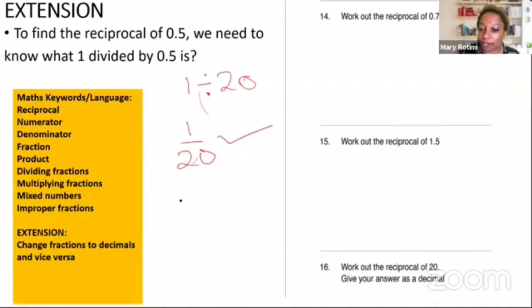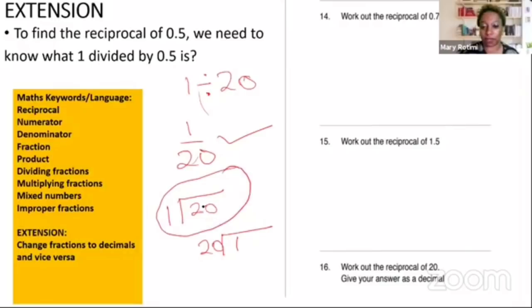Now, please, guys, before I go off air, 1 divided by 20. Look at these two things I'm going to write, and you think about which one is actually the right one for your long division. If I put 1 here and put 20 here, guys, which one of these, let's put that in a circle, which one of these is 1 divided by 20? This here is 20 divided by 1, while this one here is 1 divided by 20. So this is the same thing as 1 over 20. Make sure you remember that. This is very important for long division.